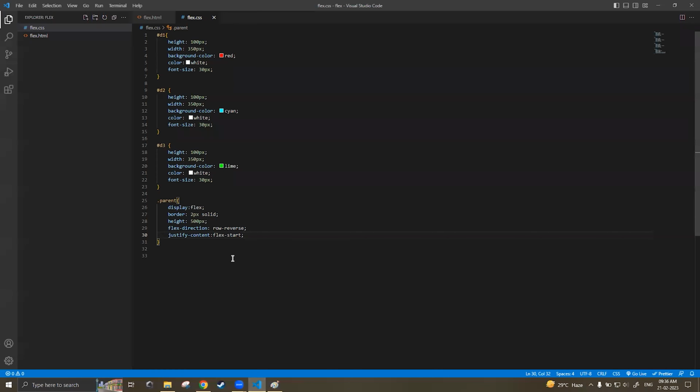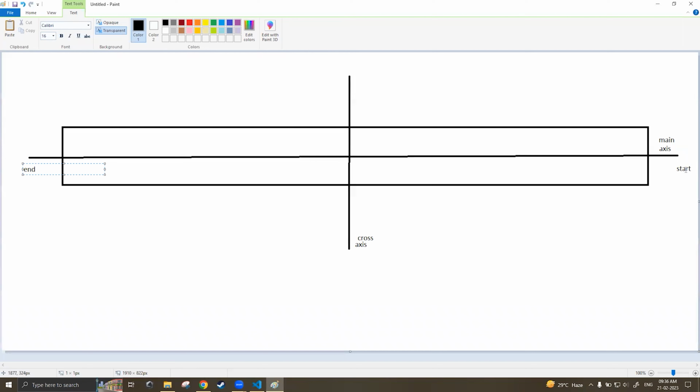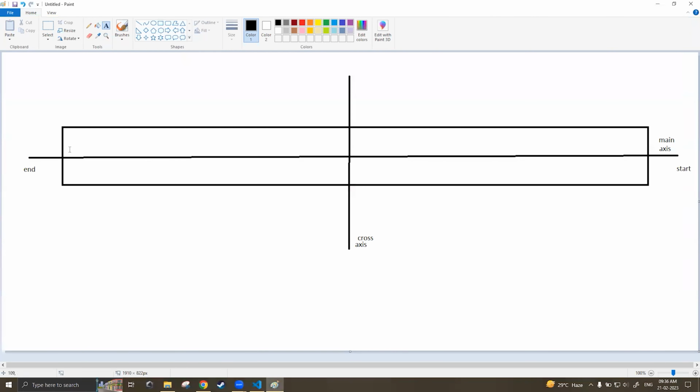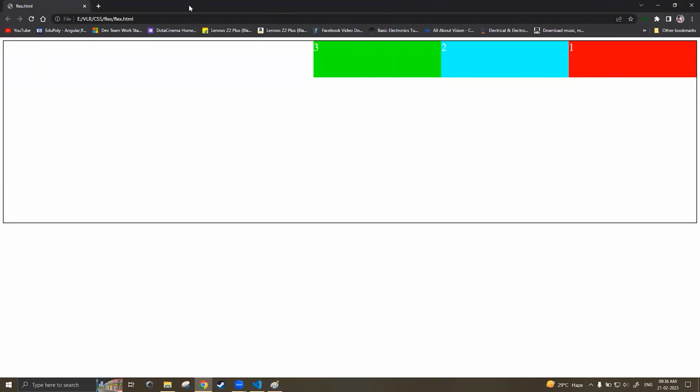Now if I apply flex end to row reverse, what will happen? In the row reverse, start is here, end is here. So if I apply flex end, it will align it to the left side in a 3 to 1 manner. Did I save this?